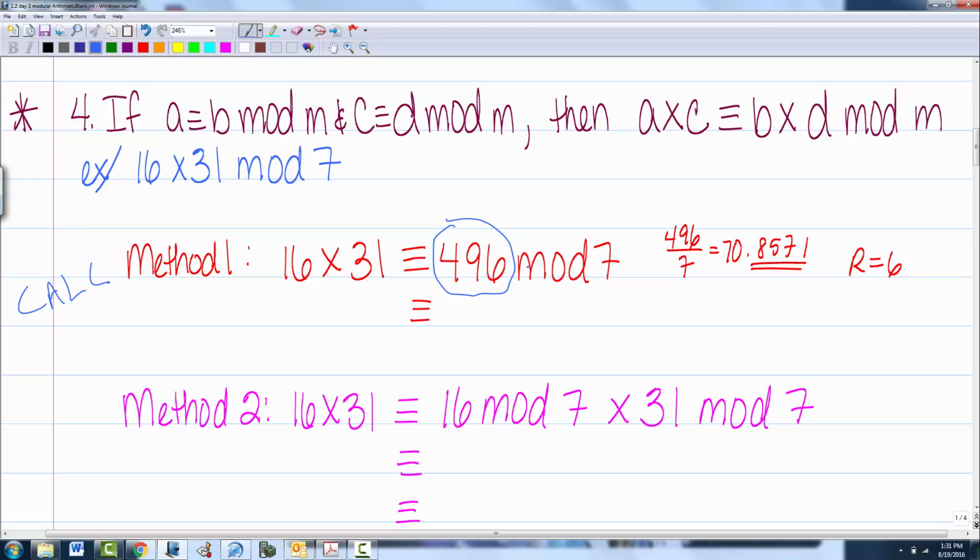Okay, so in this one, there is no 7 division rule. This one you physically do have to divide 496 divided by the modulus 7 to analyze this decimal. Now remember what I said. Take 0.8571 and multiply it by 7. You get approximately 6, not 6 on the dot because that's a rounded decimal. And then what this means is this is the same as 70 and 6/7, and the remainder resides in that numerator. So that is the remainder when you take 7 into 796.